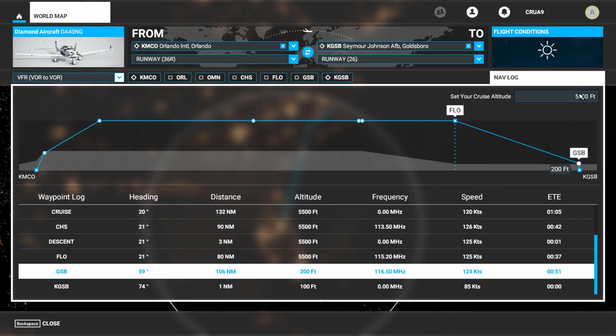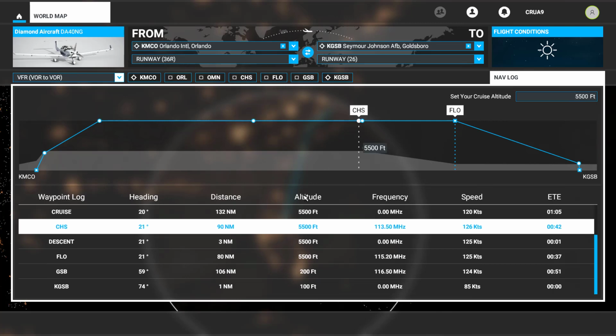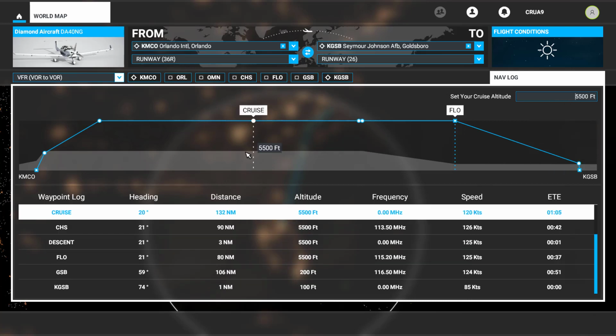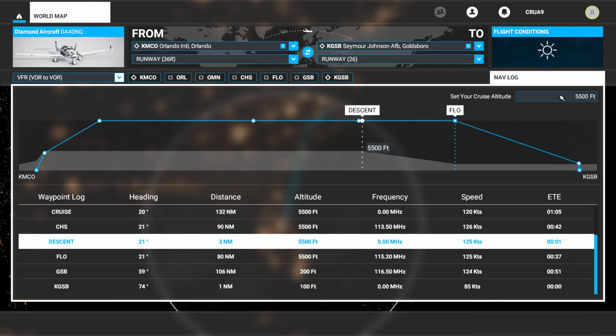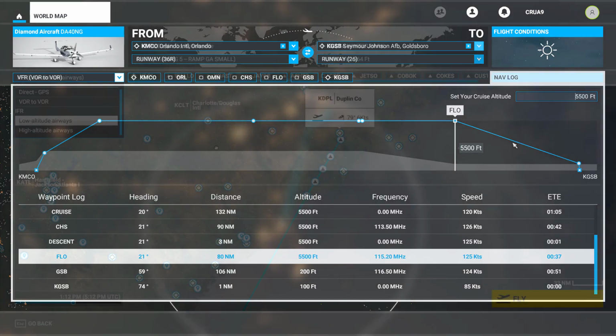So just note that if you want to change your cruise altitude, and you already started a flight and you're midway, I don't know of a way to do it other than just exiting out of this, changing your cruise altitude, jumping back in, and teleporting yourself to whatever part. It sucks, but that's literally the only way I know how to do it, and that's just what it is.